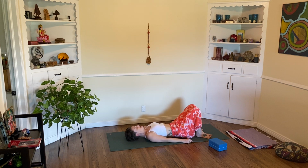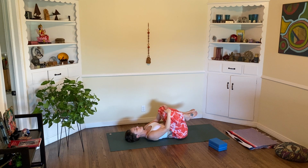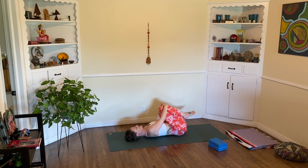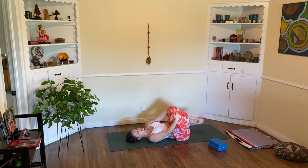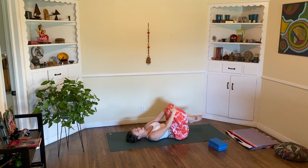Let your back relax there for a moment. Feet on the floor. Let's hug those knees into the chest. And rock side to side here. Get a little massage on your low back. This is nice for the kidneys and the adrenals. You spend so much time going. This is really good pressure for those.